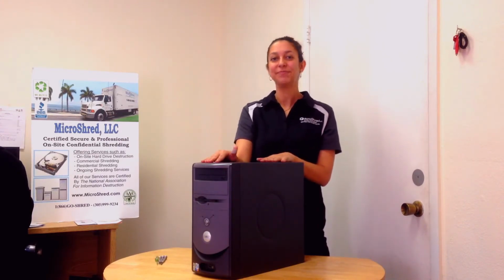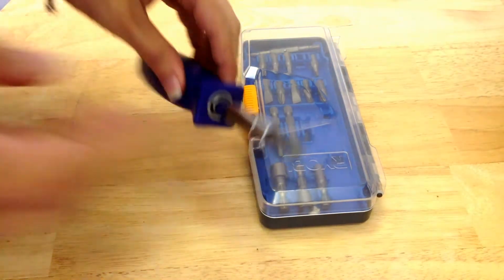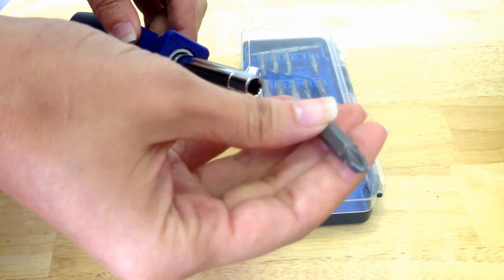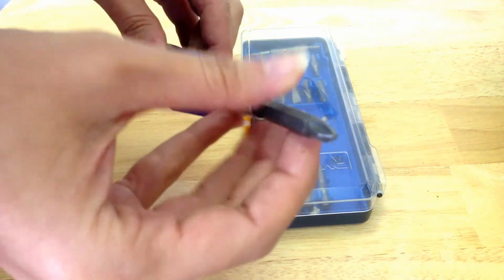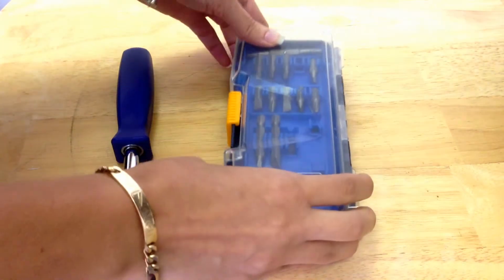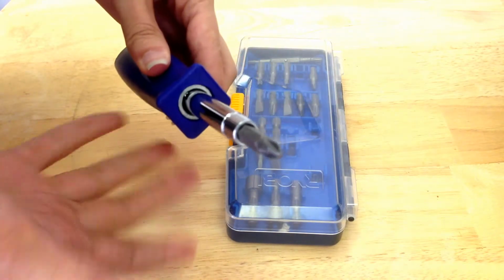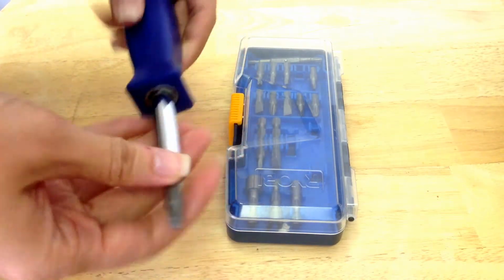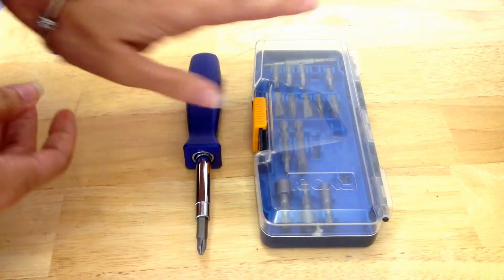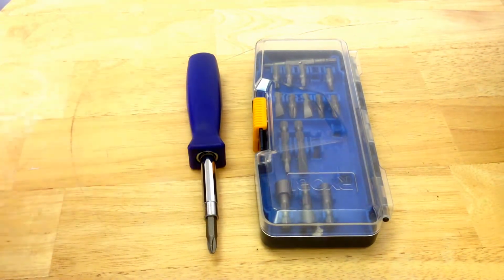So let's get started. In order to remove the hard drive from the computer, what you're going to need is a screwdriver. What I have here is an interchangeable end. This is a flathead, this is a Phillips head, but I also have a casing here with some different sizes. The reason I have that is just in case when I get in there it's not a Phillips and it's a flathead, I can easily change that. You don't need to have anything like this. You can just have a Phillips or a flathead screwdriver and that should work just fine.